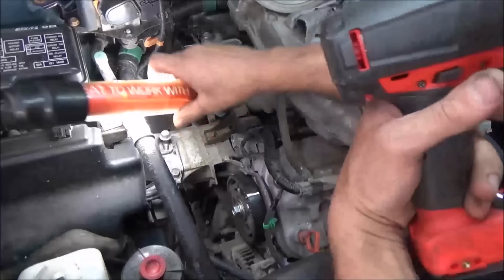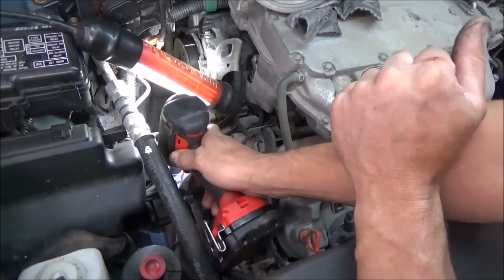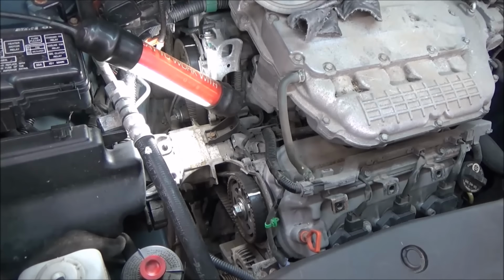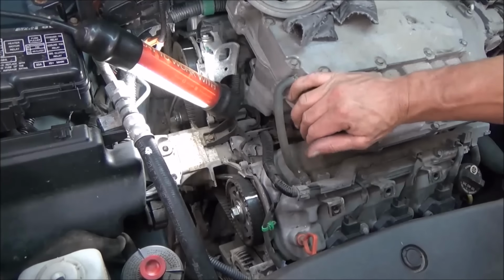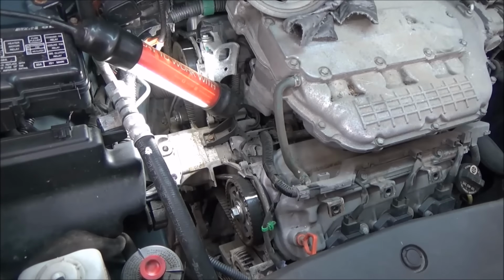So before you yank these bolts out, make sure you've got the engine supported with a floor jack or something. There, and you can see how the engine sprung up on me a little bit. I'm going to let that down a smidge. All right, there we go. And you'll see that you can take the floor jack right out. It'll stay by itself. There's enough other engine mounts on here. It's a little springy, but it's totally fine. I still like to use the floor jack, even though I know that, just so there's no surprise.